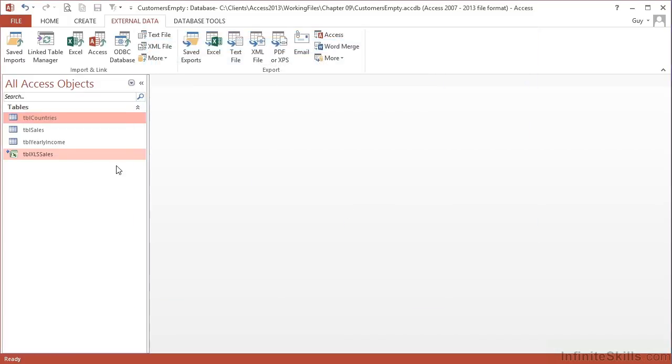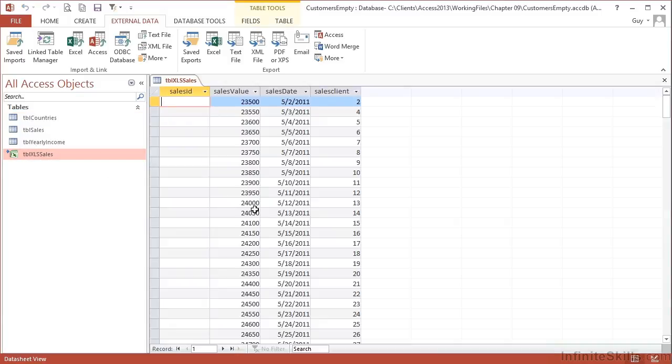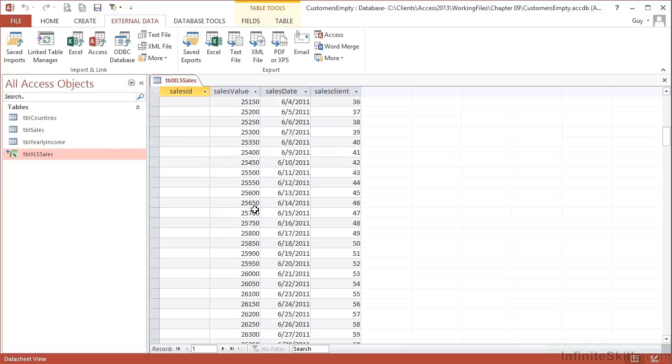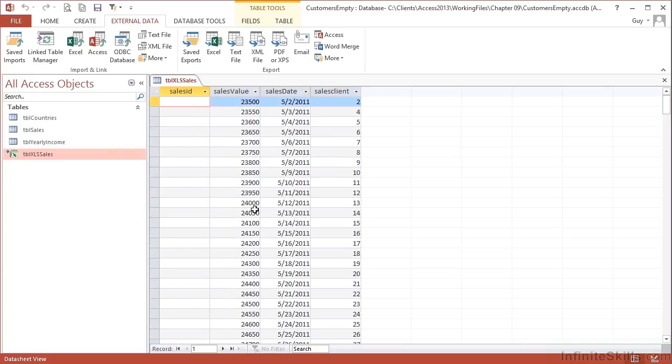Finish linking, and there's my little linked Excel file. I get a little Excel icon, so I know the file is an Excel format, and I get the little link icon. If I try and open that file, it opens in data table format, really, in my Access database, for me to then use and manipulate the data.